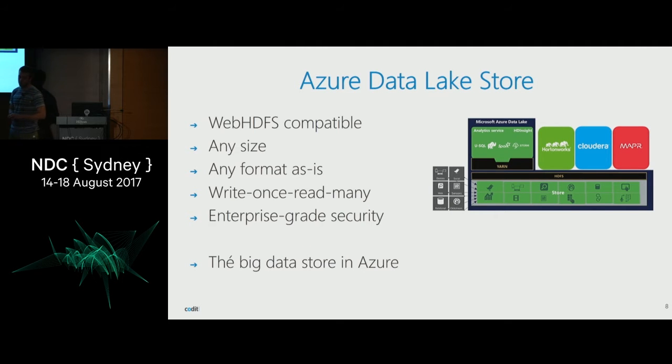So Data Lake Store, like I said, is WebHDFS compatible, and it can store files of any size, and it has no limitation on the total size. So it's basically infinite storage, if you will, but you know, infinite doesn't exist. You can also store any format. It's a schemaless data store, so you don't need to define the schema up front, just store the files. And it's a write once, read many principle, so it's optimized for running analytics jobs on top of it.